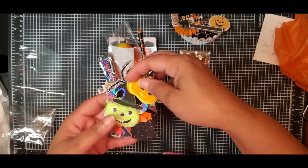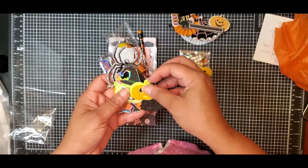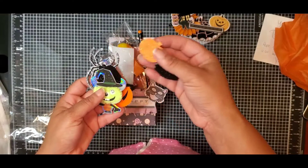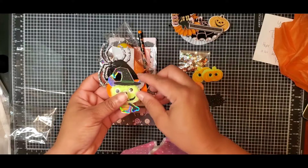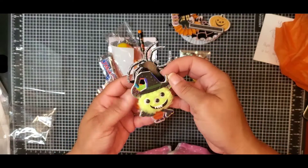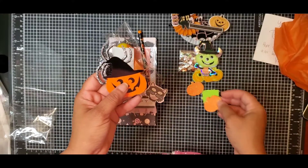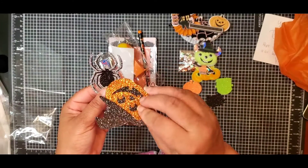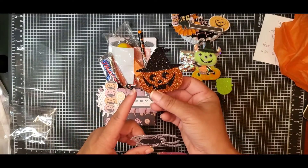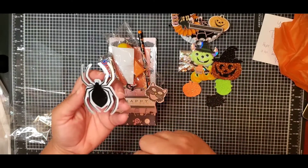Oh look — she sent these cute little felt stickers. We have the jack-o-lantern, we have the cat, the clip. These two are glitter foam ones. Oh look at this little monster — he is too cute! We have the Frankenstein and another jack-o-lantern glitter foam one. Then this one is plain on this side but when you reverse it it's glitter, so you can use either side — but of course I would use the glitter side. And the same for the spider.